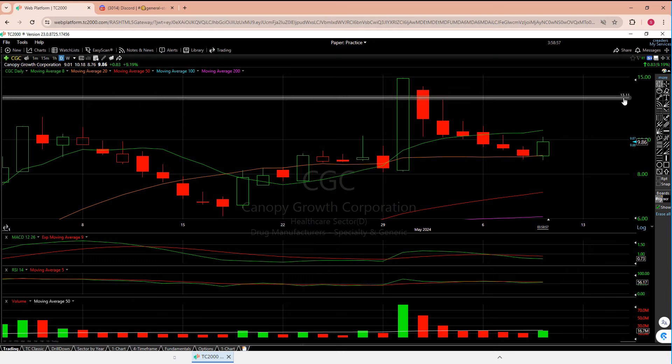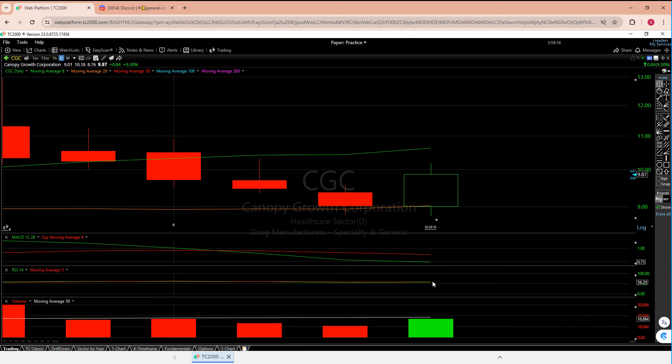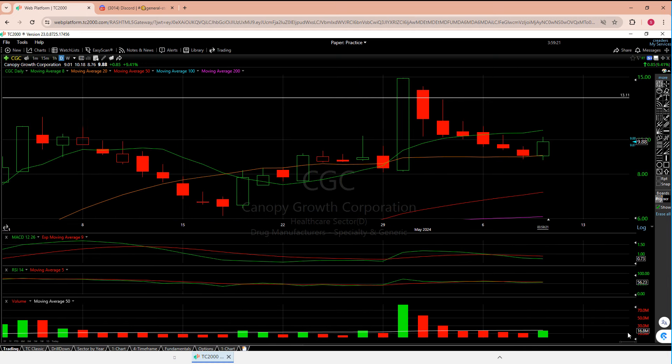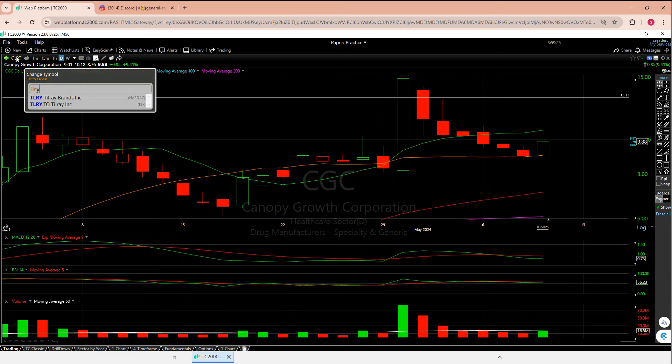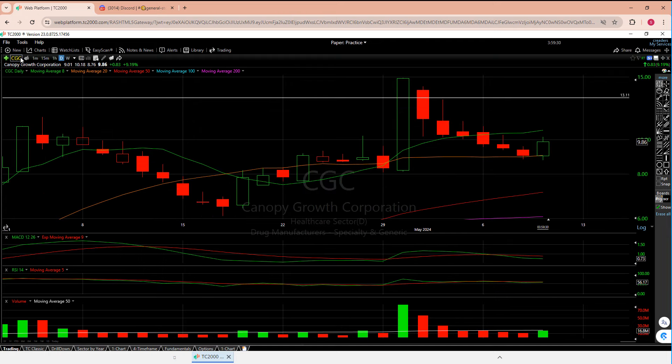I would be interested because from there I'd be expecting the 13 number. Green, green, green, red, red could be a good green, green, green up. We just got to see if we can get over the 8. It's definitely no assumption we're going to do it, but I like the RSI and I like the positive MACD. I wish it was green over red on both — I'm still seeing red over green on both. But volume's not bad. CGC's at 16.8 million, Tilray's at 19.4 million — CGC's getting close to some Tilray-level volumes right there.